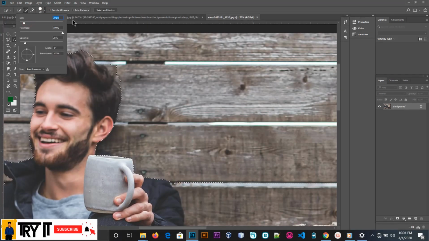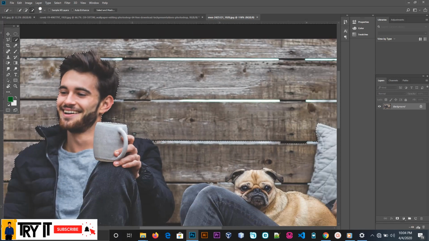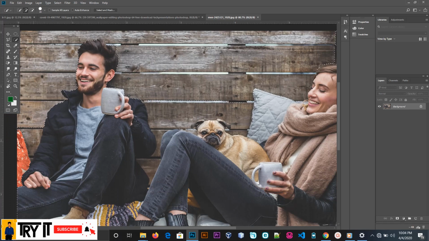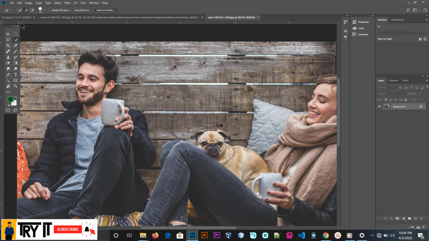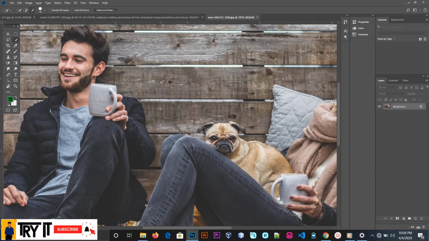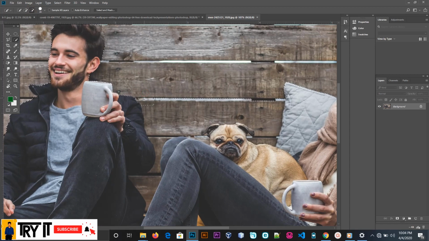And also you can increase and decrease the size of the selection tool, and also you can change your selection between plus and minus by clicking Alt. When you're holding the Alt key and pressing, it will automatically change your selection tool from minus to the plus mark and plus to the minus.